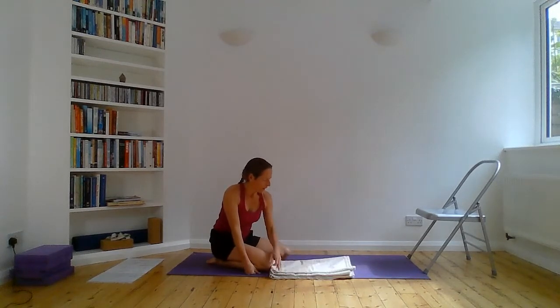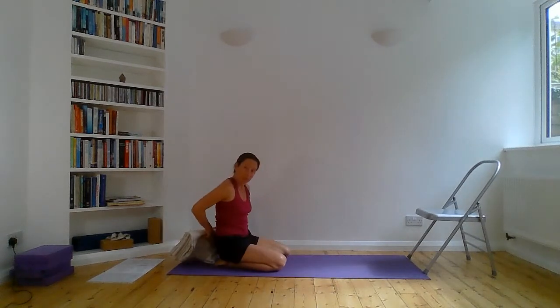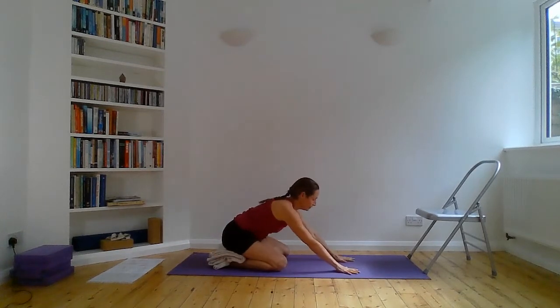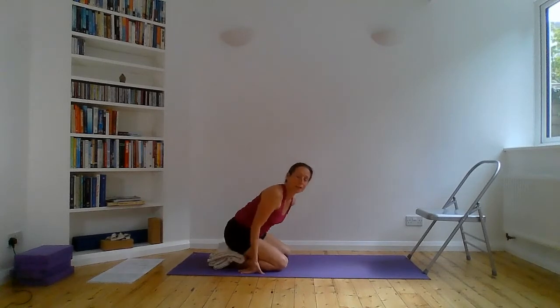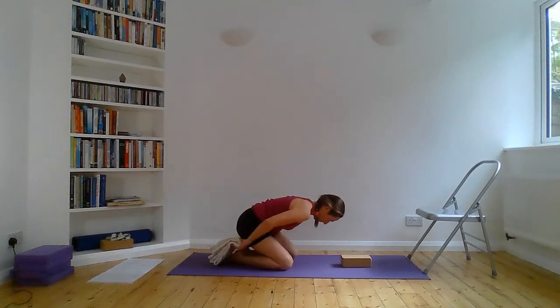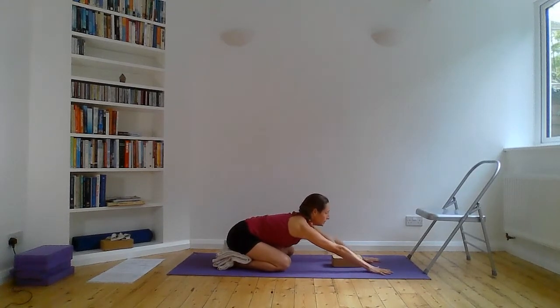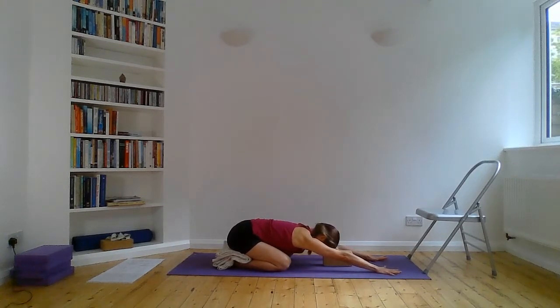So carry on, and I'll just give a few variations for those of you who may have difficulty with your knees. Do give them enough space, so put a blanket on top of those heels. And then that might mean that if you bring your head to the floor, it looks a bit like that. So in that case, you would need a foam pad or a cork brick for under the forehead. So everybody is sitting their buttocks down and then extending forwards, lengthening the sides of the body.